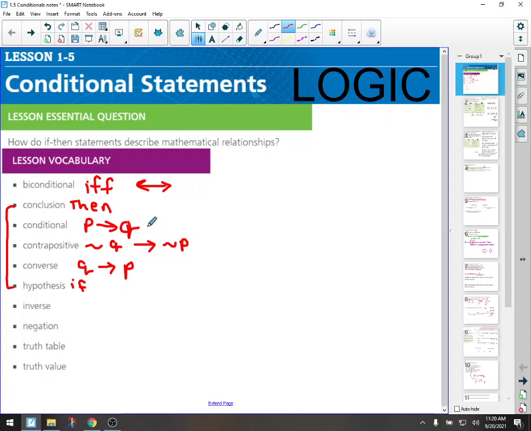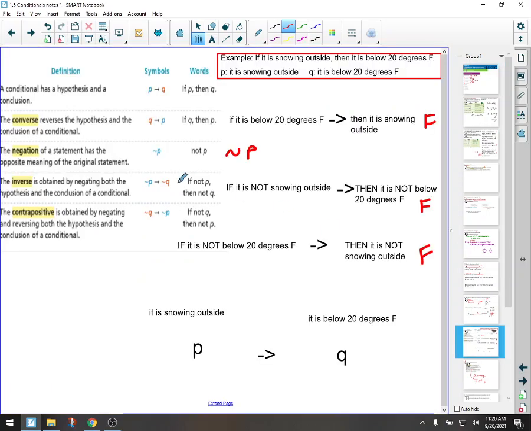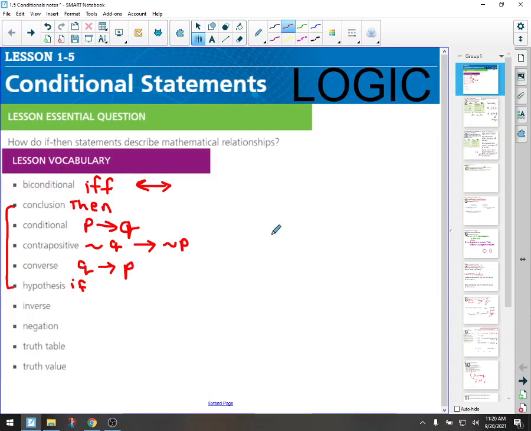And if the P's and Q's aren't working for you, you don't have to use that language. Inverse. All right, actually, my brain is not remembering what inverse is right now. Let's see what inverse says. Oh, not P then not Q, right, okay. Not P implies not Q. So it's possible to have a situation where the original conditional is true, the contrapositive is true, the inverse is true. There's ways to have lots of these things be true, or I think there's a way to have all of them be true. So I'm just gonna write not, so negation just means not.